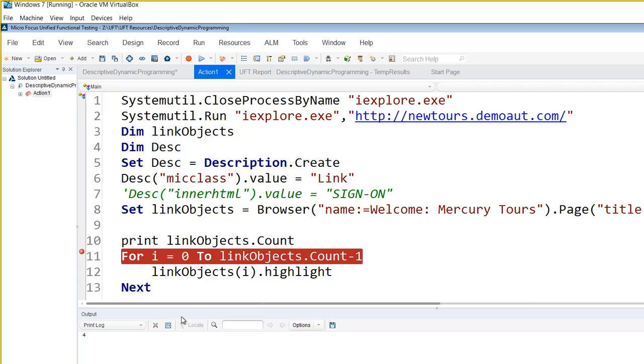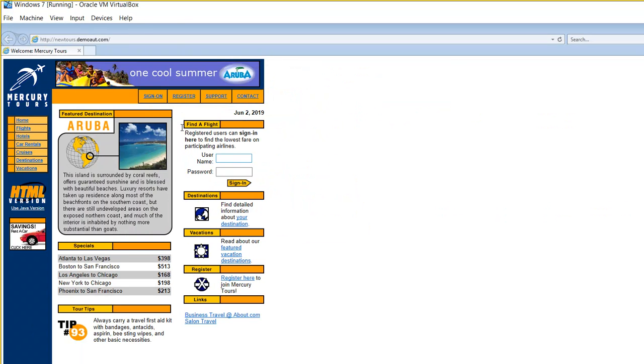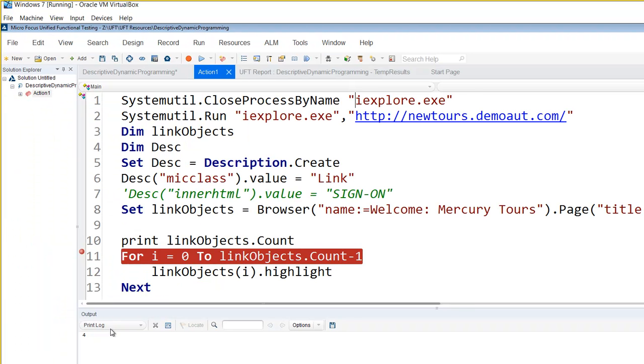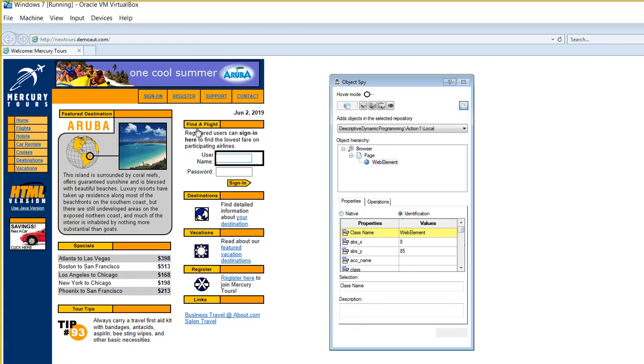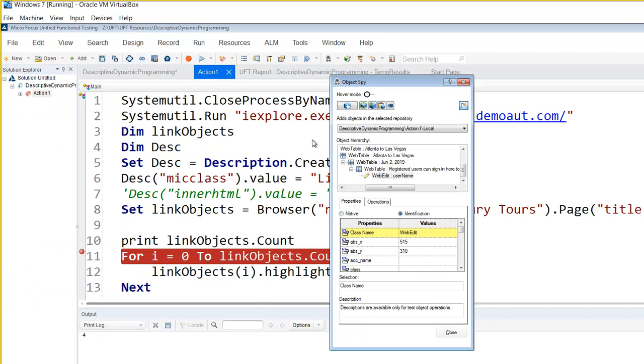For the dynamic, let's do one thing. Let's try to input value on this text box. Let's say you want to create, let me take the object spy. So this is web edit, right?